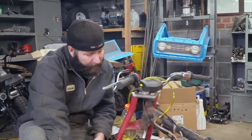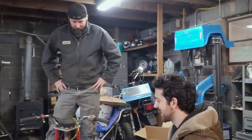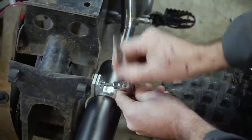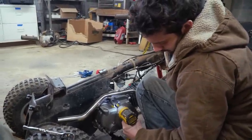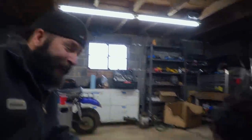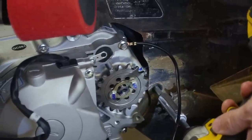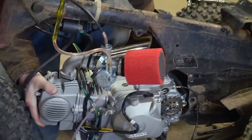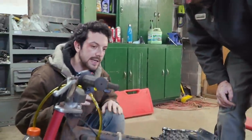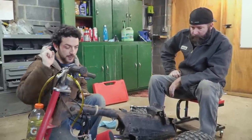So maybe we can just find a place to install the key, like right here in the frame opening so it'll kind of be hidden. Let's install this battery for good and keep on going — we're getting close. We're putting the engine in service position so we can install the battery. Every time we have to change the battery, this is what we've got to do. If we were thinking a little bit better, we would have gotten the little adapter leads that go out the back for a trickle charger — so you don't have to take everything apart just to charge your battery.